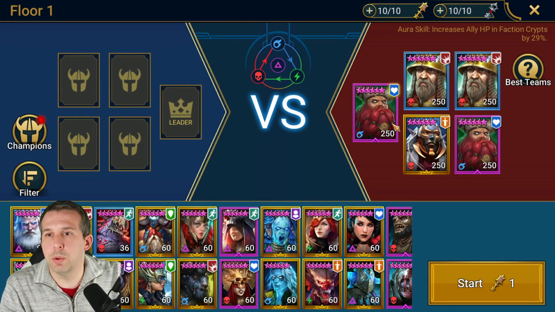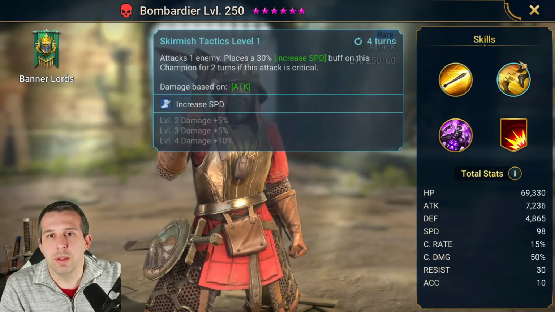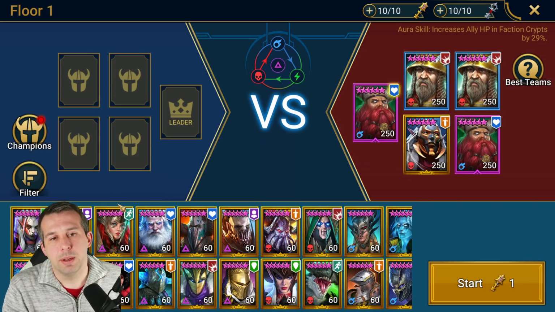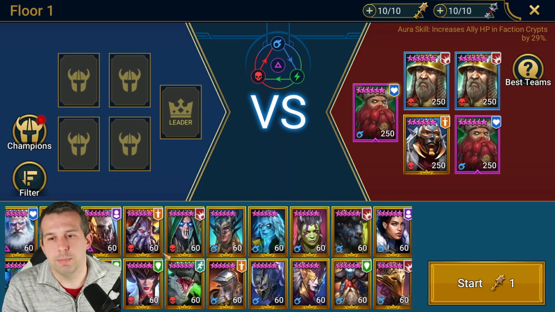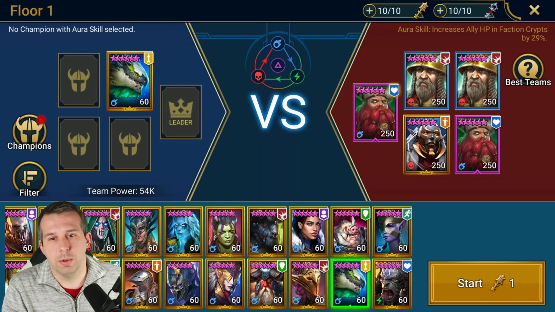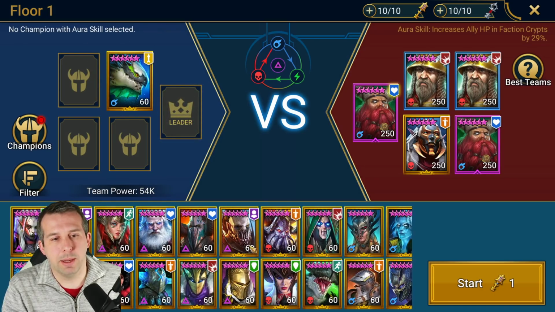So what are we up against then? Jotuns, Bombardes, are they? Yeah. Let's get in there. I'm just going to throw in probably my strongest team that I feel is going to be strong for general dungeon clearing. Who should I use? I think Draco. We're going big. Go big or go home to start with.